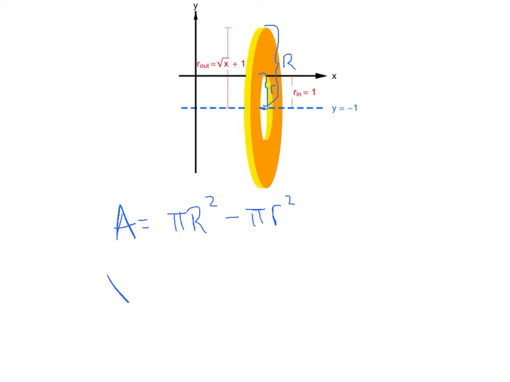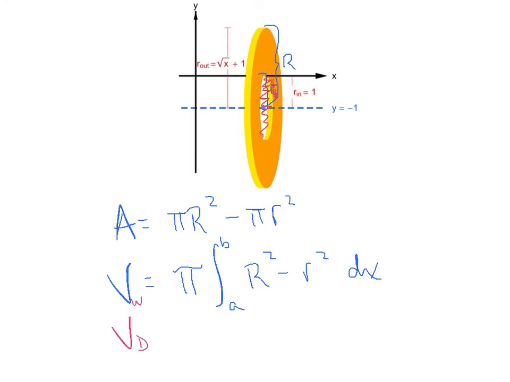Now, of course, the calculus says if you want to add all those rascals up, we're going to factor out our GCF of pi. We've got our integral from a to b, and then we've got our capital R squared minus our little r squared with respect to x in this particular case. And I just want to emphasize that we are squaring each radius individually here. Now the only difference with the disk is that you will have this hole filled in. Therefore, you do not have an outer or a little radius on the inside, and so if this one was washer, then we could say the disk is much simpler. It just says, hey, we just need one radius and square it, and we're done.